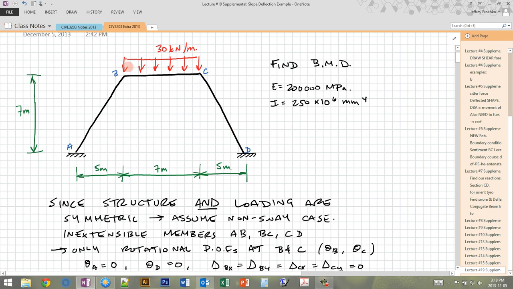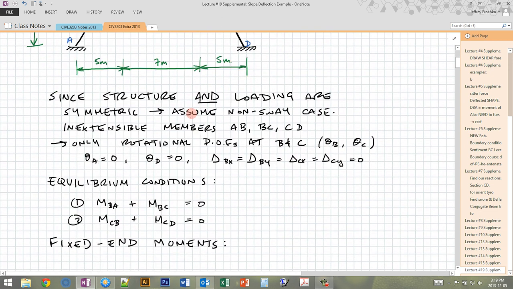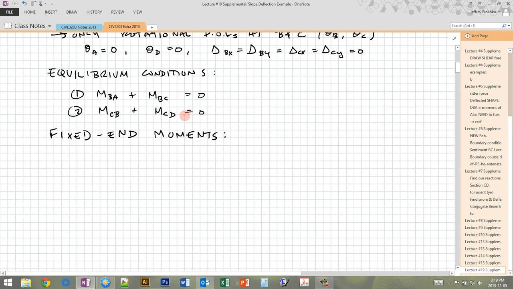Same with CD. But for BC, if we consider B as fixed and C as fixed, and we add this distributed load in between them, we know that we're going to get a reaction moment at B and at C, and that's the reaction moment that we're finding when we're trying to find the fixed end moments. So again, for AB and CD, all of the fixed end moments equal 0. FEM AB is the moment at end A of member AB, and FEM BA is the moment at the end of member AB at B. So the first letter tells us which end of the member we're talking about.